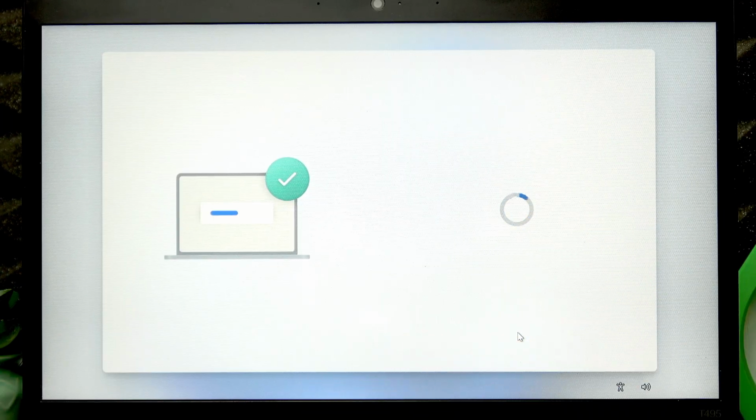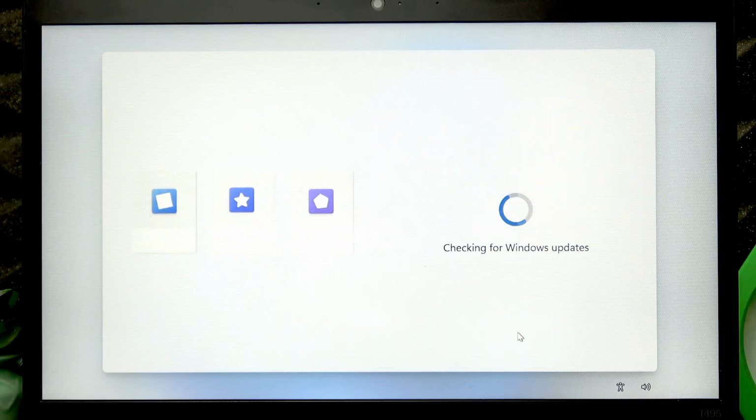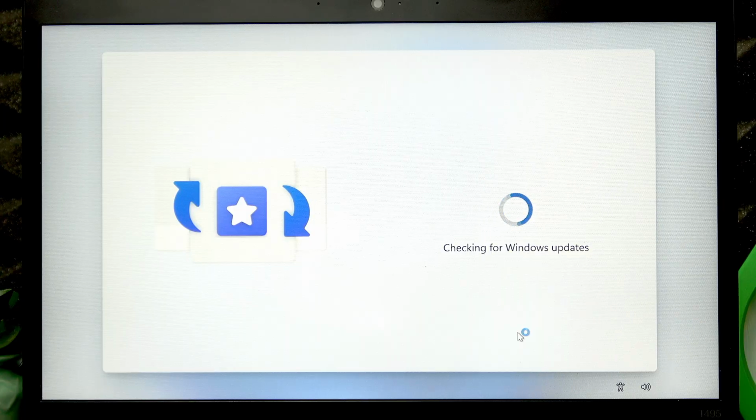And once you select this option, you're gonna have to wait until Windows installs all the updates that it found for your PC. Now, during this process, your PC must be connected to the power source, so make sure the charging cable is connected to your laptop, and wait for around half an hour until Windows downloads and installs all the required updates, and then we'll go to the following steps.